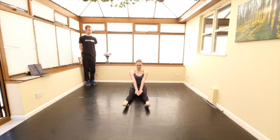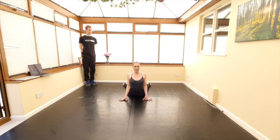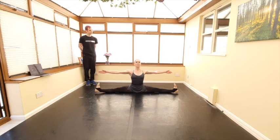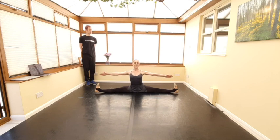Now we're swimming through, cambré again, and back into the box splits. Feel the flex and come slightly off box, spiral. Push through your heels, contract, release. And again on the side.